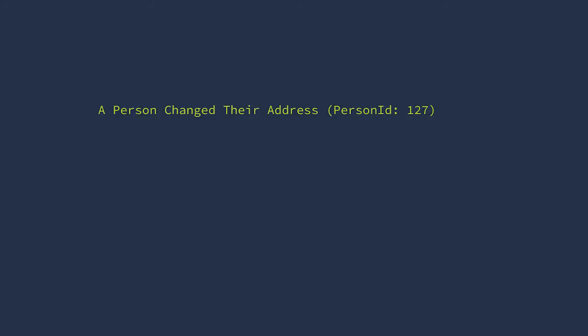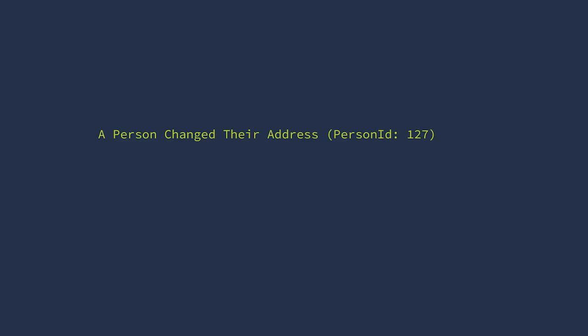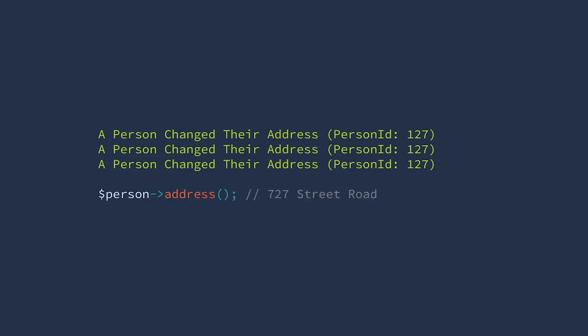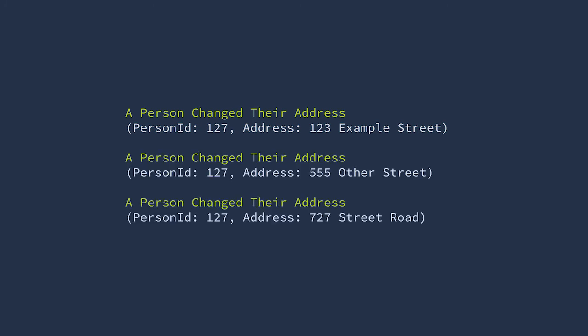Take the example of a person changing their address. We can see that the event has occurred and then query for the person's address after each event — but if you look later, you'll only ever see the current state. However, if we make a much richer event that includes the address, then we have a much clearer picture of what happened. Just by looking at a sequence of these events for a single person, we can gain more insight than if we were just querying the person each time and seeing their current state. We effectively have a movement log of this individual stored as domain events — data we could decide at some future date to use to provide value to our business. It's worth noting that it's not necessary to use domain events for everything; they can be used in small doses as an effective pattern for solving specific problems.